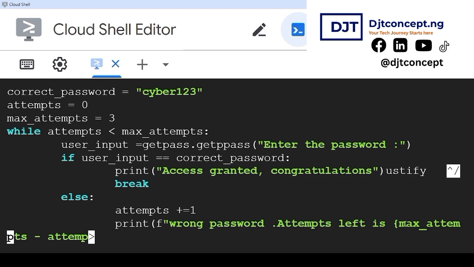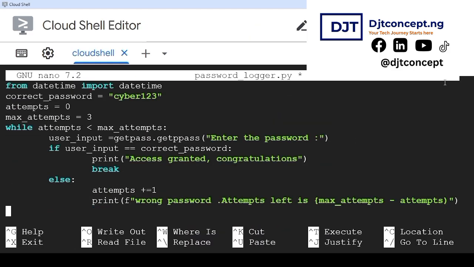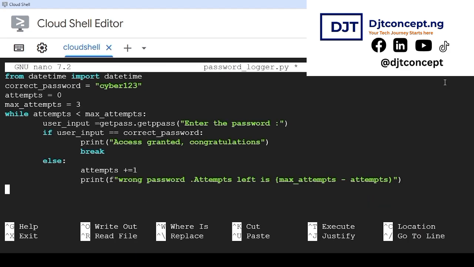So it's now time to log the failed attempt. Let me see if we can still see this. Because I zoomed the screen, let me reduce the zooming so you can have a view of it. So this is what we've been writing, and if there's any mistake, let's view it properly. Remember, when we are doing our f-string, we make sure of this other side.